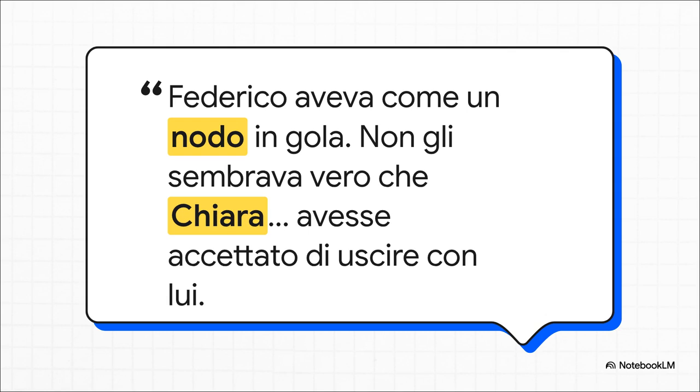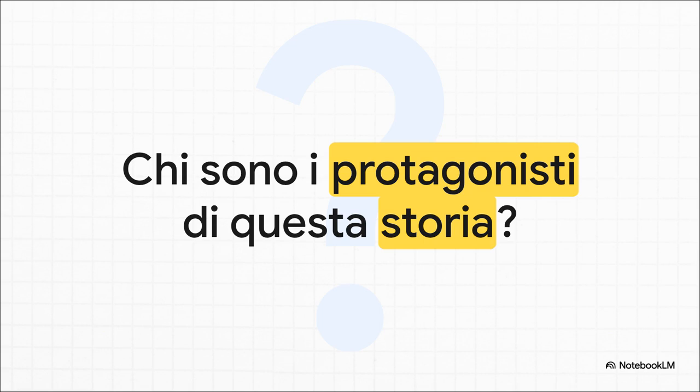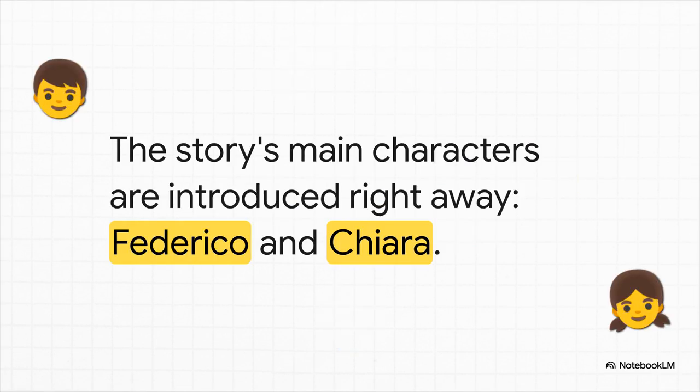Take a look at this first sentence. Your mission, right off the bat, is to hunt for names. Who are the people here? So let's ask that super basic but super important question. Who are the main characters in this story? The answer is right there, if you know where to look. Boom! Right there, Federico and Chiara.